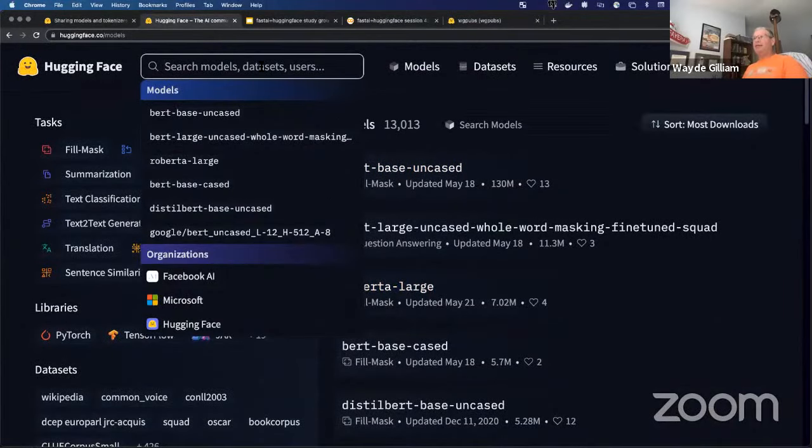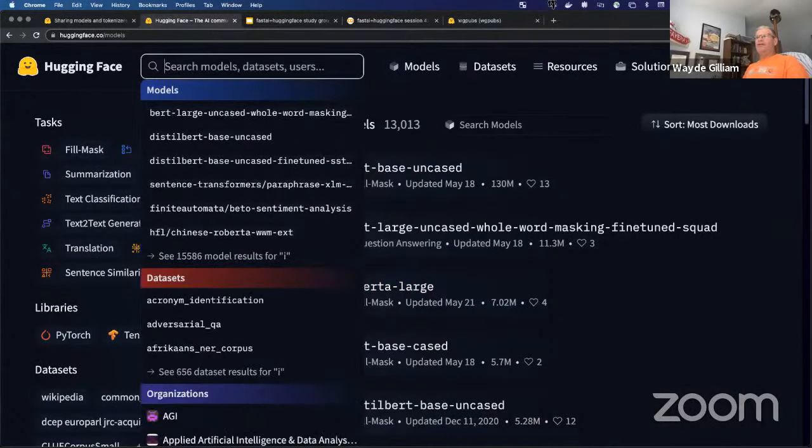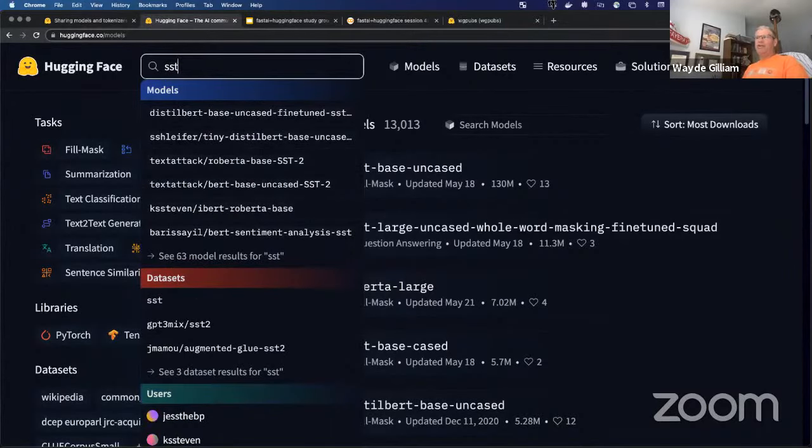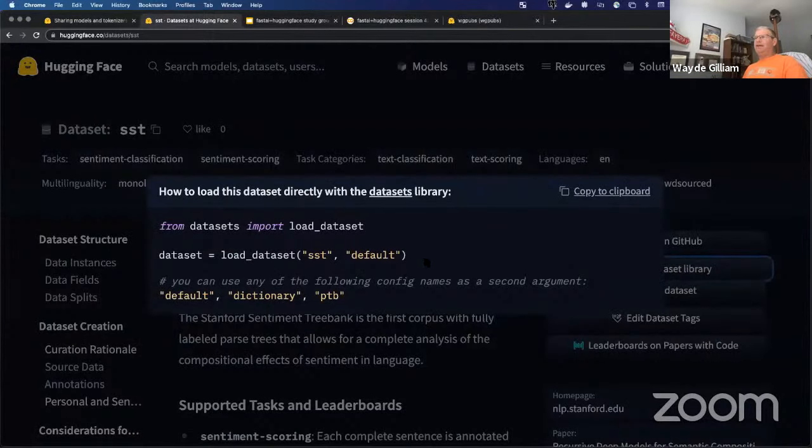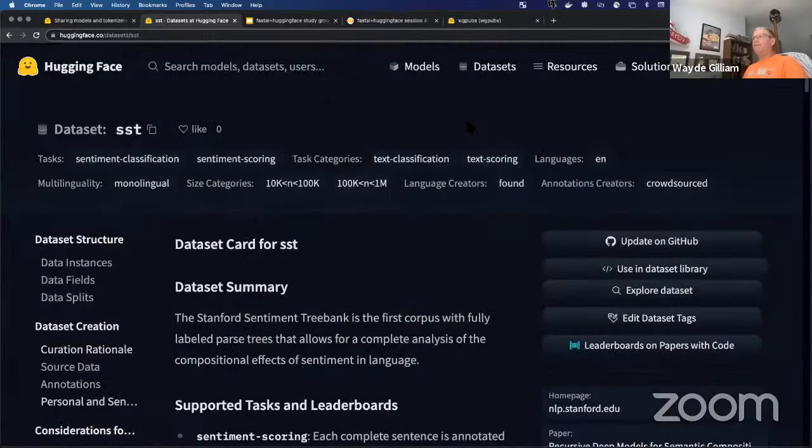If you know a certain data set like SST, you can just search for it on here. Once you're here, you can look at it on GitHub. You can explore the data set, which will give you a GUI to actually look and page through the data. And you can click this button right here, which will tell you exactly how to load it using their data set API.